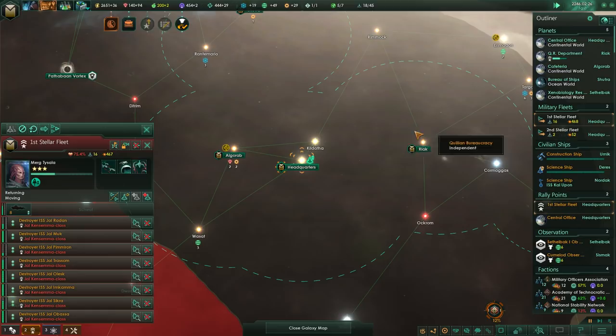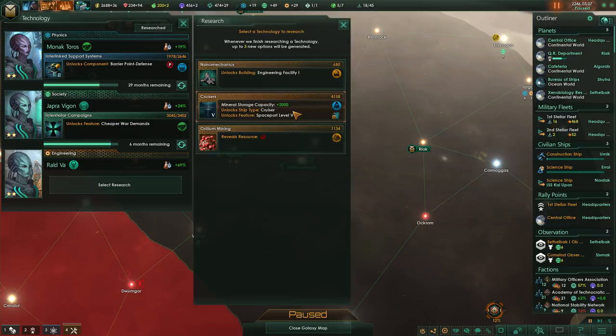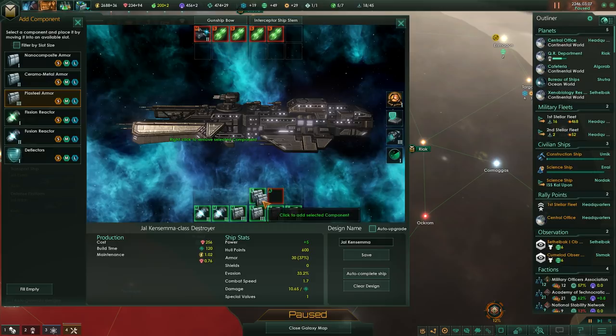Research complete. Plasma thrusters. So, well, that's the next level. Okay, that's going to be worth putting on our ship, actually. And we can unlock cruisers here. Ship designer. That's going to be enough, I think, to warrant throwing you in there, and then we can put the plasteel there. There we go. Only 5 excess energy. A lot more evasion. Probably worthwhile.